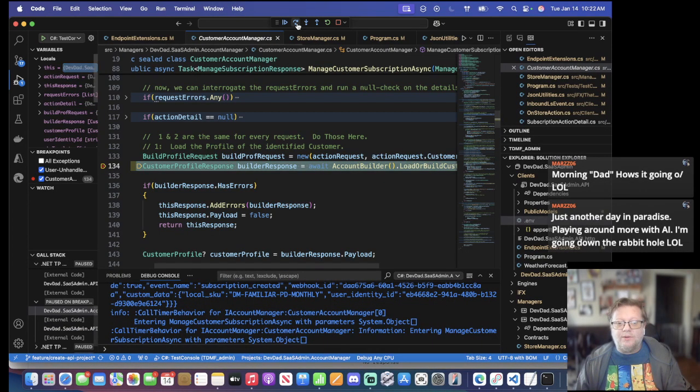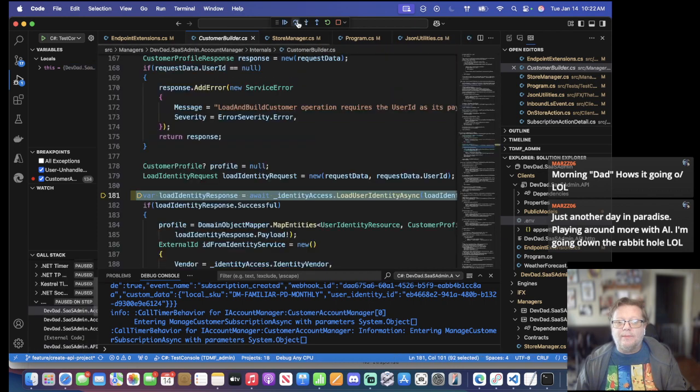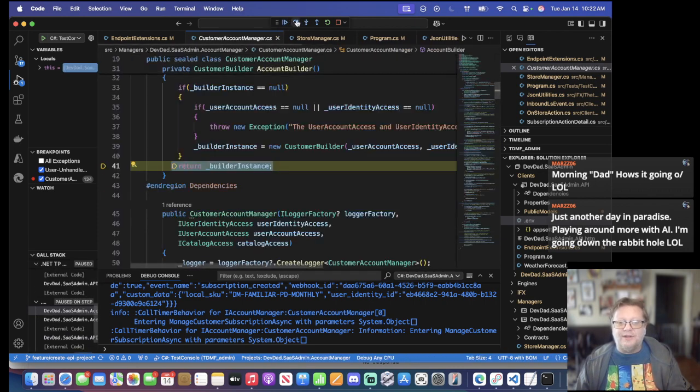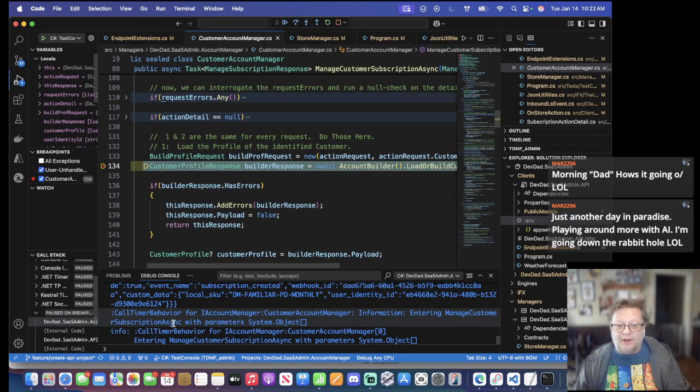Here's our load identity request. Oh, yeah, we're in a second thread now. Because it retried. Grr.